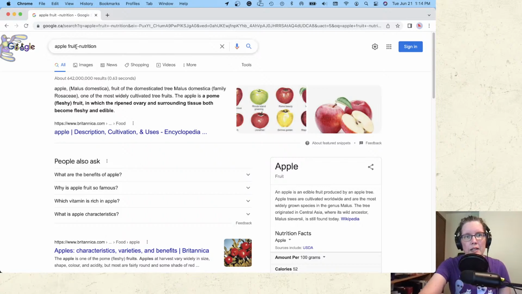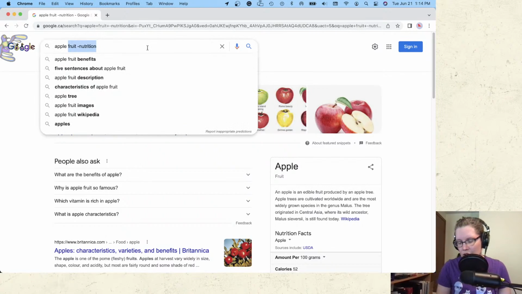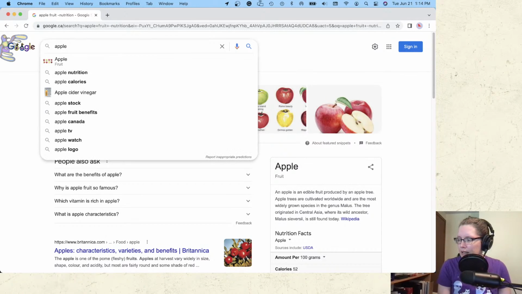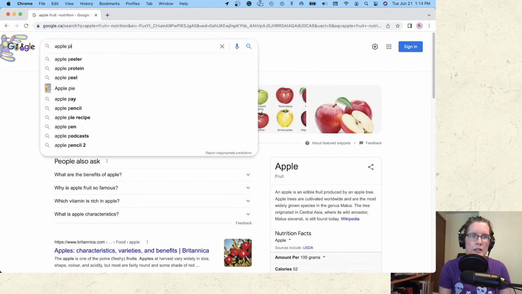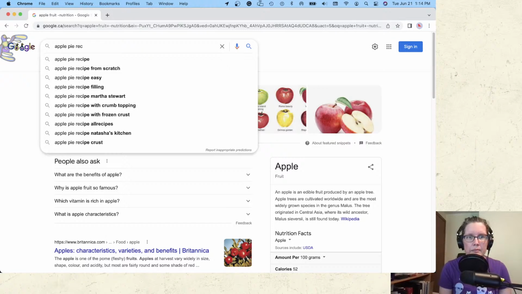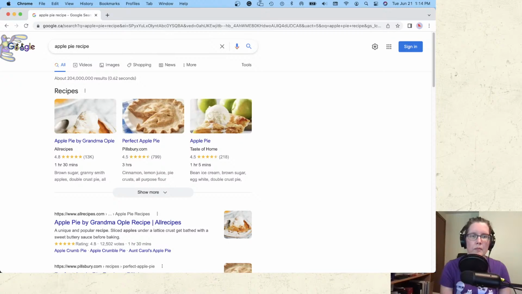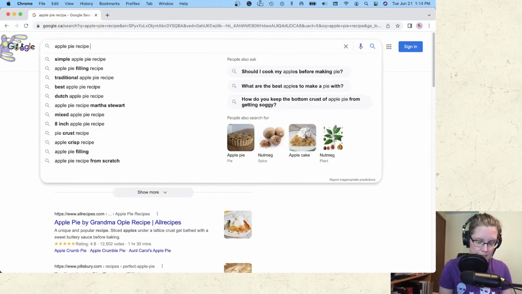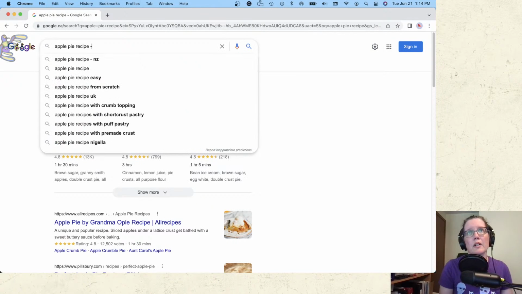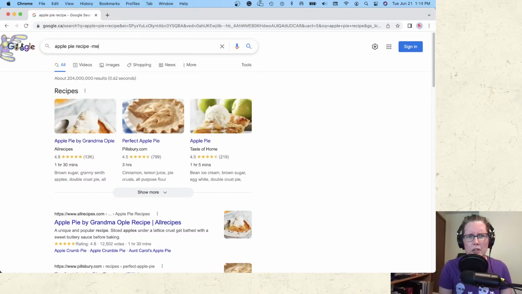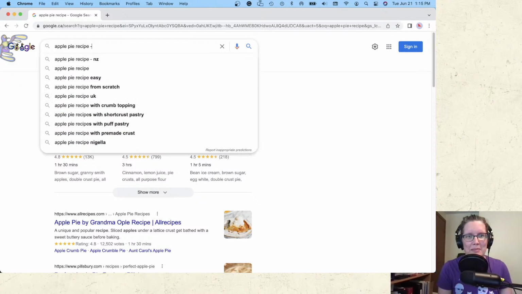So right now I don't have a particular goal, right? I'm just showing you examples. So let's have a goal. Let's go for an apple pie recipe. And we don't want meringue on it. Or is that a good example with apple pie? Maybe not. I also can't spell meringue. Oh, that's embarrassing. All right. Maybe we'll just go with something else.